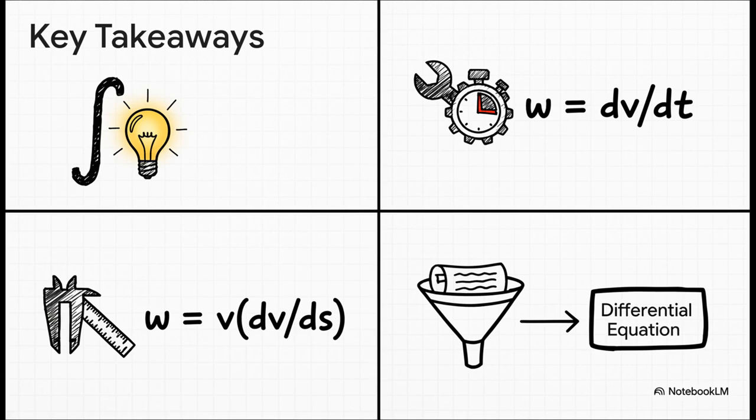Look, it's not about memorizing these specific formulas for this one problem. The real lesson, the powerful lesson, is the method. When acceleration isn't constant, you have to go back to the calculus definitions. You have to pick the right tool for the job, one for time, one for distance. And the most critical skill of all is translating the words of the problem into that first differential equation. If you can get that right, the rest is really just following the steps.